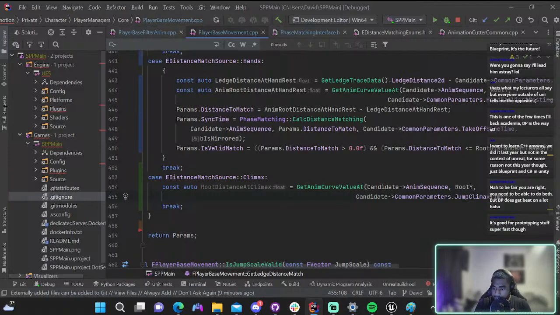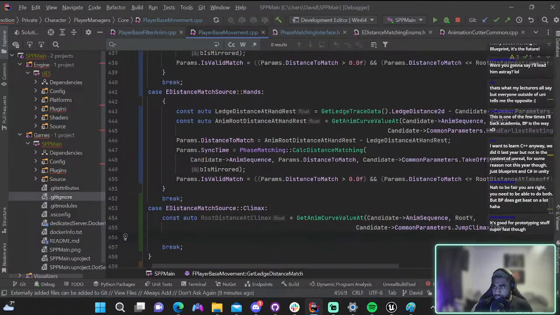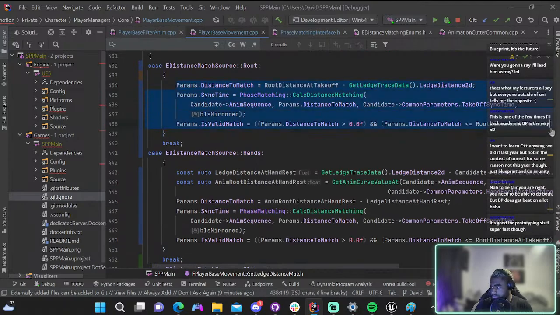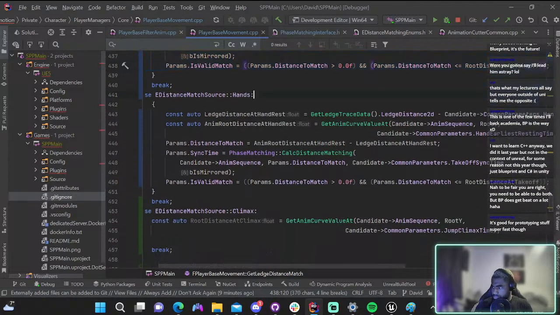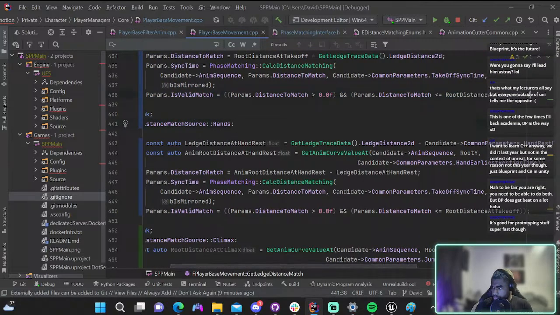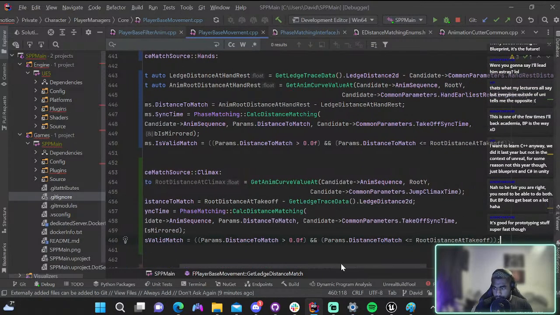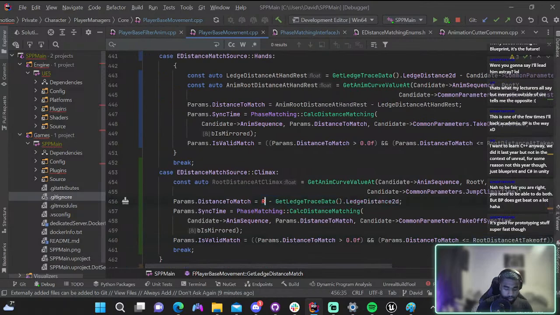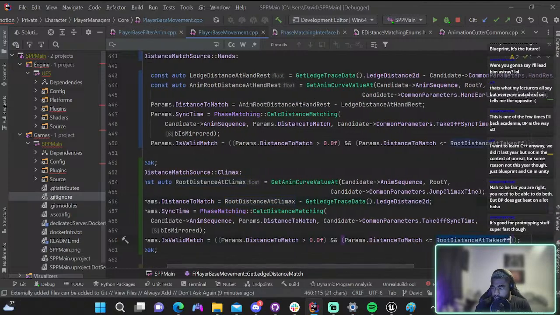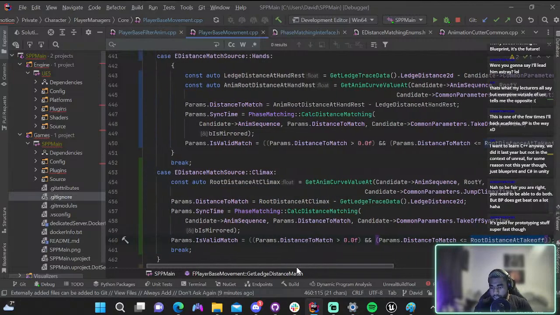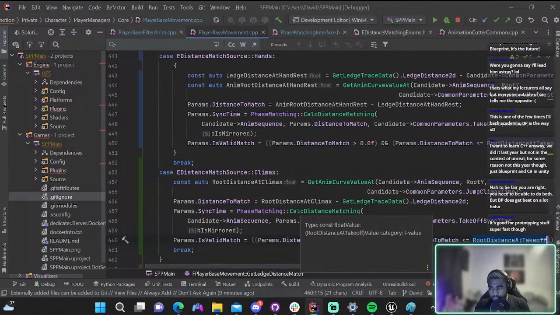So, root different climax. Simple. We just do the exact same thing as this dude. So here we go, distance to match is going to be... Now the issue here is we're still going to use this is less than the takeoff, not the climax, because we want to match the climax taking away the ledge distance, so that you add the climax at the ledge distance.